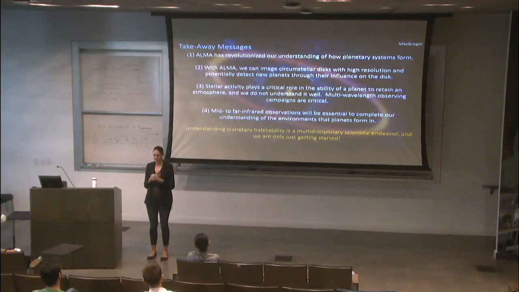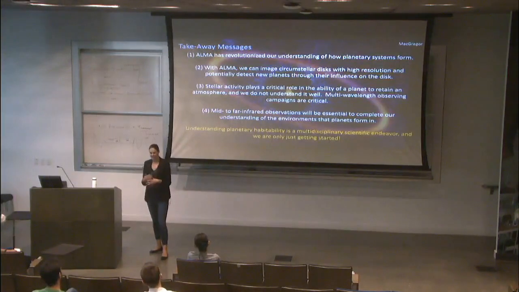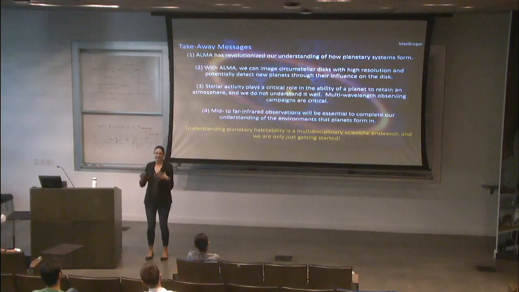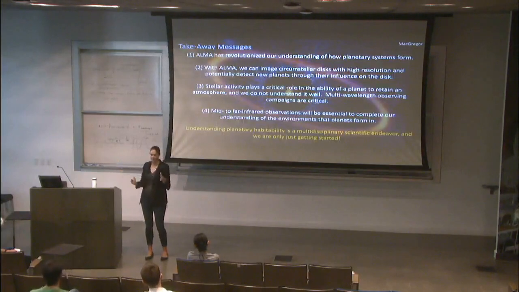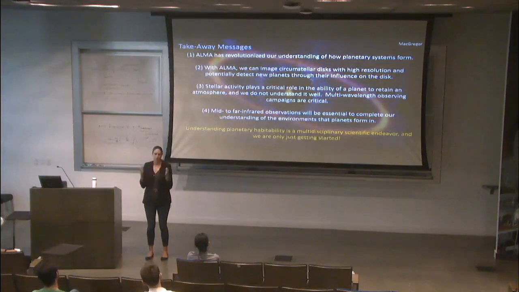In terms of future developments, they are planning to add more antennas and increase the bandwidth and increase the different frequency bands that are available. So pushing into longer wavelengths and into shorter wavelengths, and then trying to increase the instantaneous bandwidth that you can look at any one time to try and trace multiple molecular lines all at the same time. Because right now, if you want to look at, say, 12CO and 13CO and C18O, you have to go back and look three different times to tune to get different lines. And so with an increase in bandwidth, you'd be able to simultaneously look at CO and CN without having to come back multiple times.